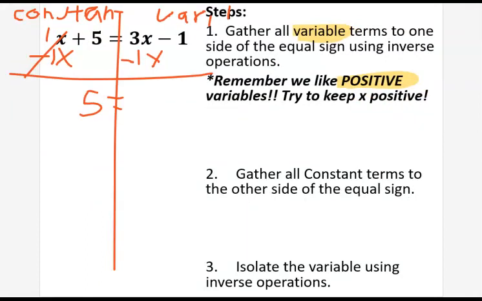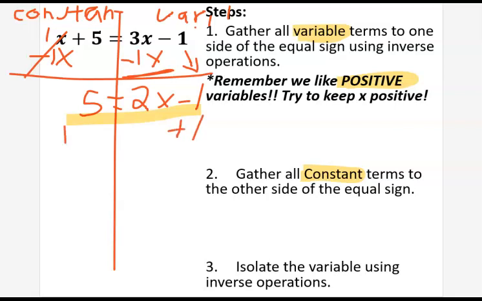So, and now over here, if I have 3x, take away 1x, that's going to leave me with 2x. Remember, we're literally doing 3x take away 1x, and I'm left with 2x. That's what it looks like right there. And then I'm going to subtract 1, because this guy, that's minus 1, just goes straight down. What I now have, this new equation here, is a two-step equation, just like what we've been practicing. Okay, so my next step is now to get all those constant terms to the other side. So my variables are moved to the right, so I want to move my constants to the left.